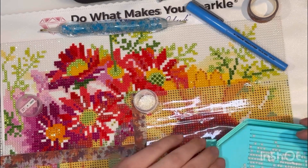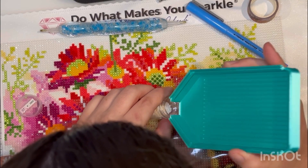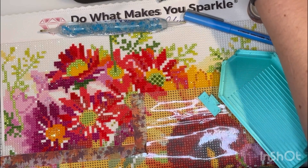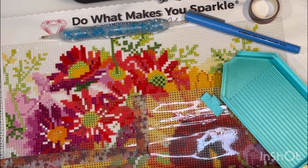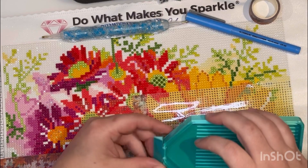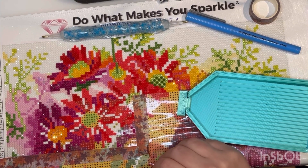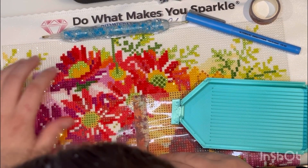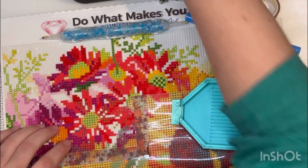I forgot to let you know what I'm working on! It's a Diamond Art Club canvas — 'Pumpkin with Sunflowers' by Gail Flores. It has 38 colors, including two ABs which are aurora borealis, so they have a special coating that makes them shine a little bit more. Then there's a fairy dust one in here which has a coating of glitter on top — it's very pretty and this is actually the first time I've ever worked with it.